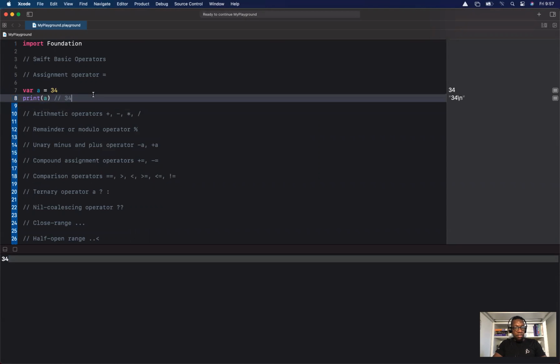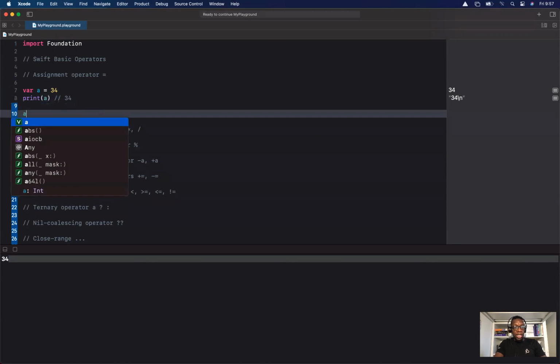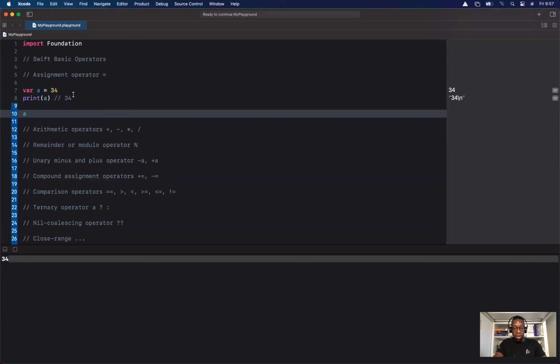Great. Next, we could reassign. So now I'm going to reassign A to 10. This is called reassigning, using the assignment operator. And the assignment operator is one equal sign, not two equal signs, which we'll get into later.